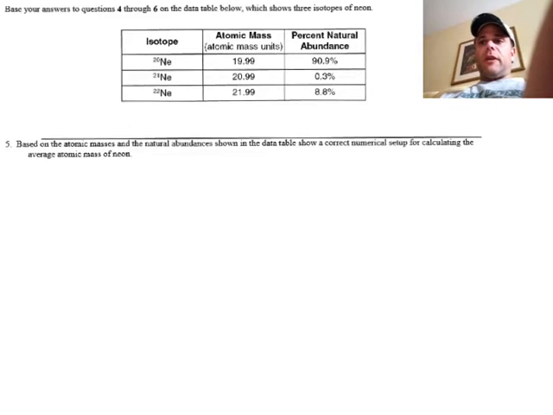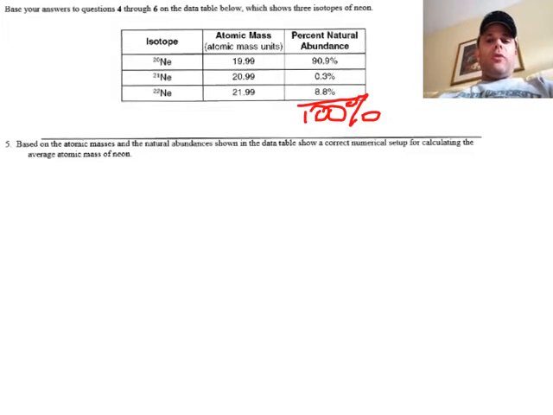Now, the way to first look at this is we have a natural abundance of neon 20, and it's 90.9%, where the balance goes neon 21, 0.3%, and neon 22 is 8.8%. If you total all that together, that's 100%. But a percentage could be based out of 1 instead of out of 100, so we make a decimal equivalent. We divide each of these numbers by 100, so it will be out of 1.